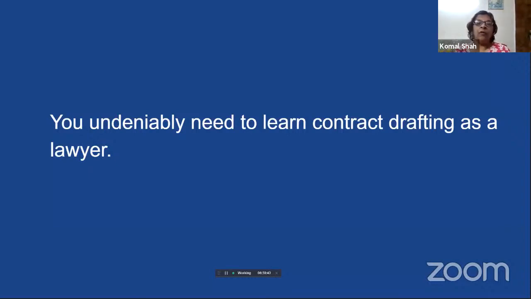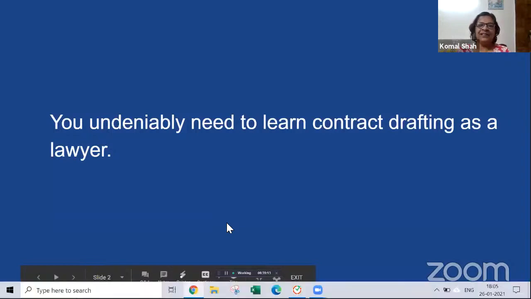Now, going forward, you see situations in technology. It's funny and it's ironic. We are talking of drafting technology contracts, and going forward, you may find scenes where technology itself is drafting contracts. You can find software which will draft contracts for you, with the use of AI.